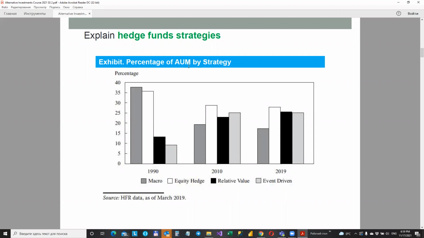So these relative value and event-driven strategies are younger than the macro and equity hedge strategies, which were developed long ago. So again, we have new quantitative strategies, hedge funds that employ and follow so-called black box methods, when they have the machine and the analytical schema that employs not only some methods that can be analytically derived, but also neural networks that just employ the statistical data rather than any analytical derivation of the relationships.